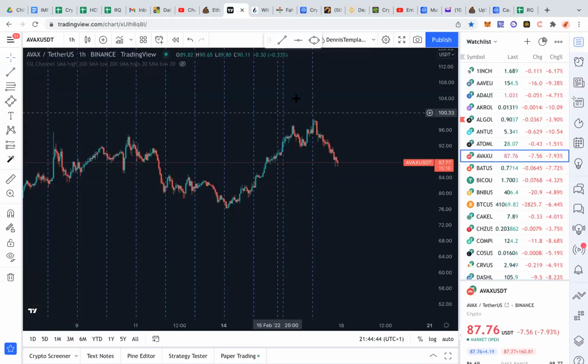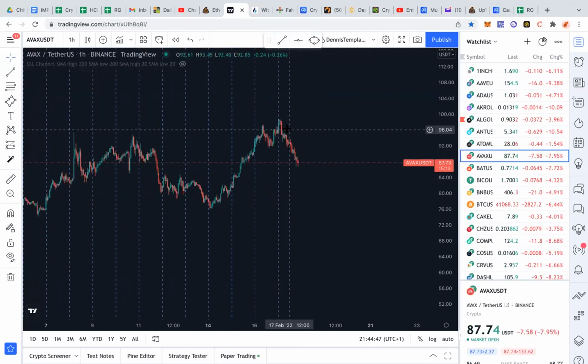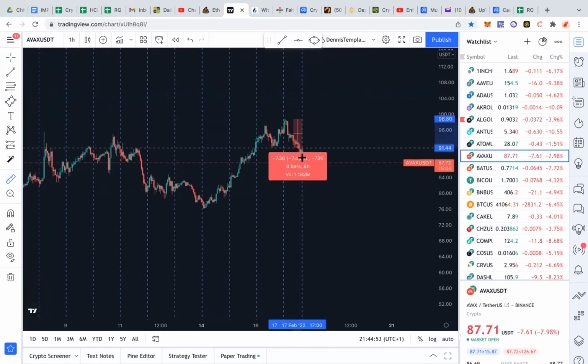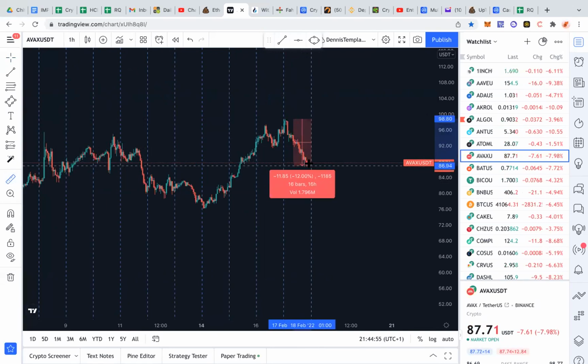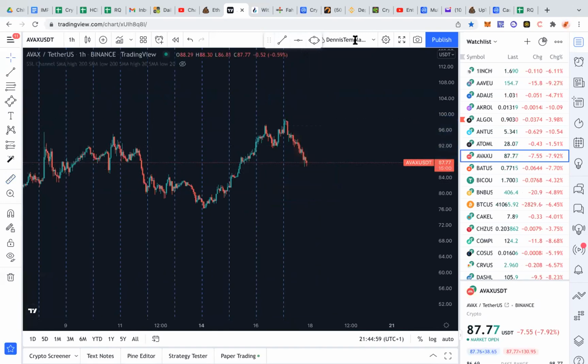The moment you enter, little drop, look at this. This thing has been bullish, but with a little drop, all your capital would have gone down. You will see negative. Today you would be seeing negative 12% if you are using sub-bin mode. All right, so that's the answer. This is perfect for new members.